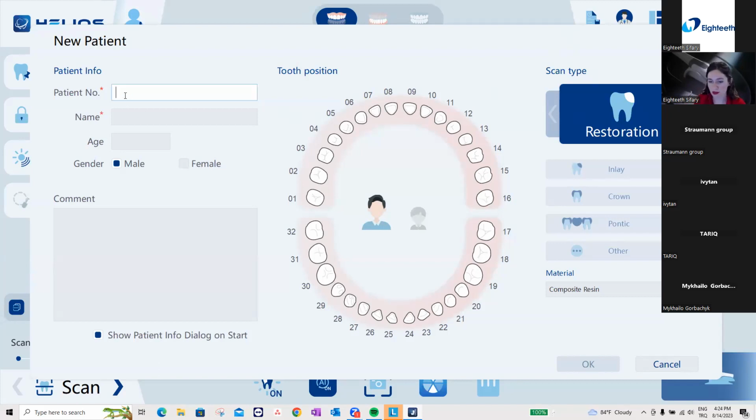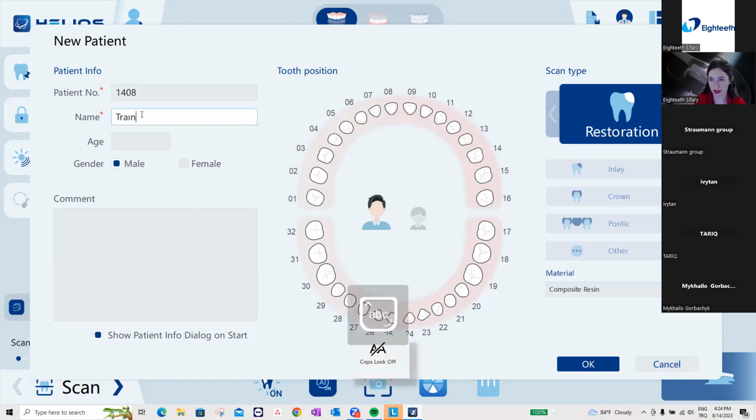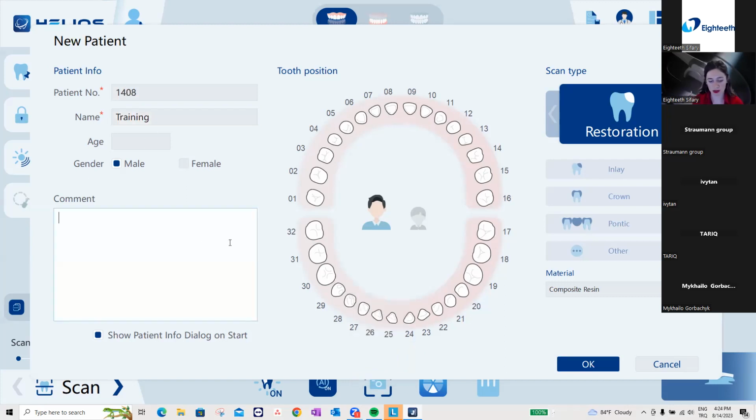For patient info, I mostly use today's date, or they can use the patient ID. And for the patient name, let's go for training session. For the rest, they are free to add comments. I would recommend that doctors type any comments to send to the laboratory, or patient information.